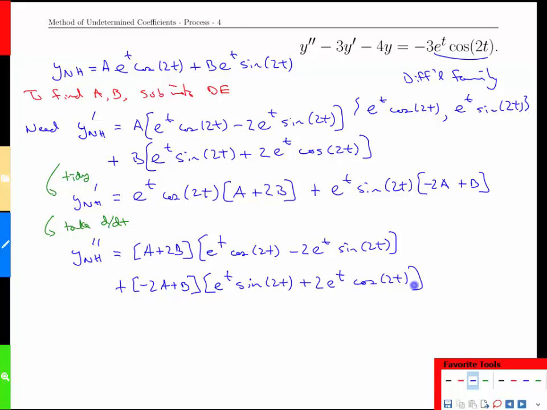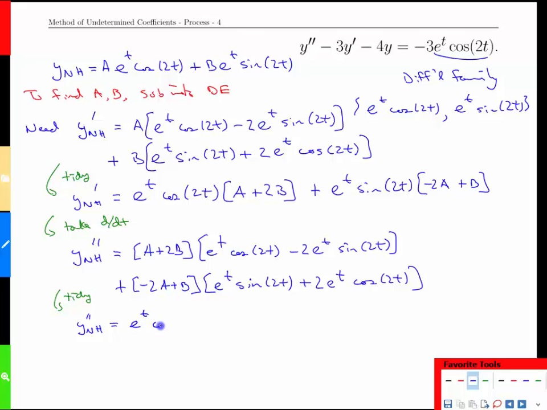And yes, this is how tedious it gets. As a little aside, once we start getting into these stages, I start looking a little bit at using computers to help out with the raw calculations, just because it's so easy to make silly mistakes. But these are the building blocks. This is what we have to use. We're going to tidy that up one last stage so that we have nice groups of e to the t cos and e to the t sine.